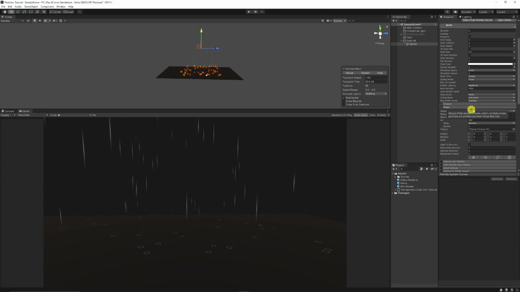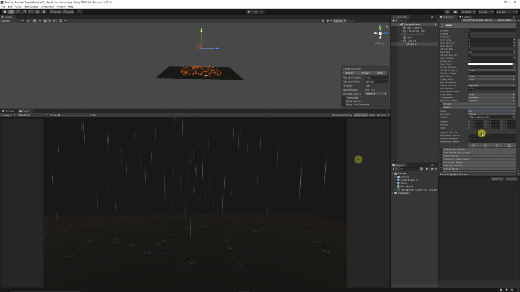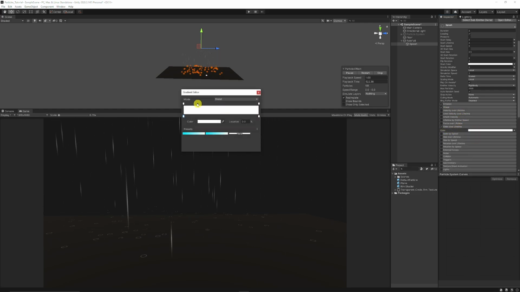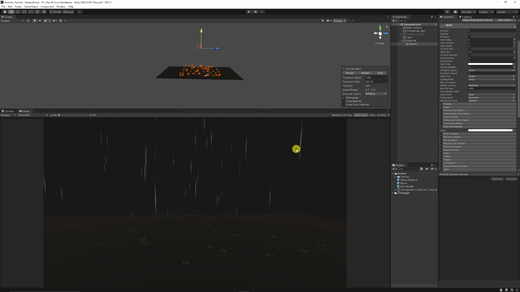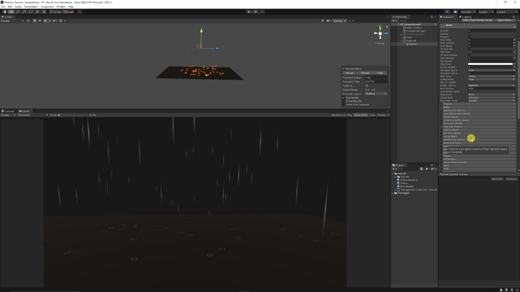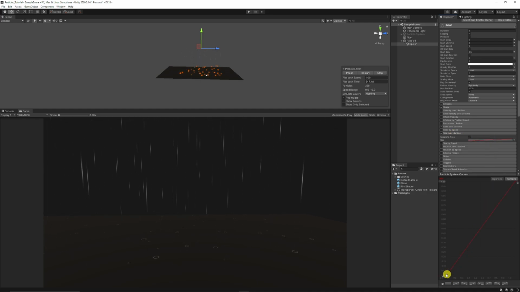Then what we could do is go to the shape and make sure that we have a box, and then again we can go to our color over lifetime and create that basic fade, so they will fade in and out from start to finish, so you get a much more subtle look about it. And then one last thing, we want to make the particles grow over time as if the water would splash. We will just do the size over lifetime, which is the tick box, and we want to make sure that the graph is just from the bottom to the top in a constant gradient all the way up, and then we get that look of just growing as it gets bigger and bigger.